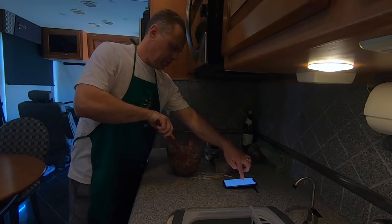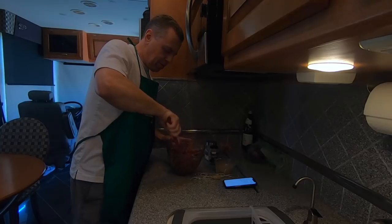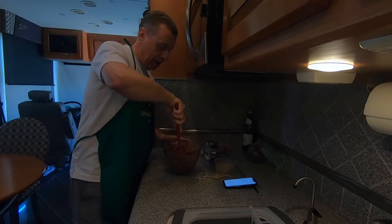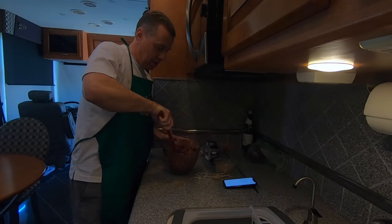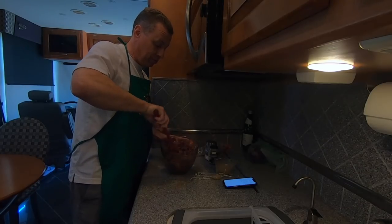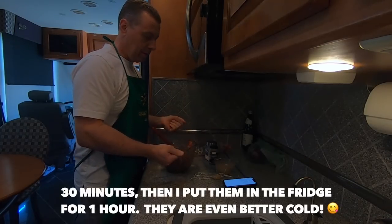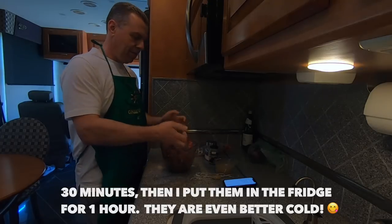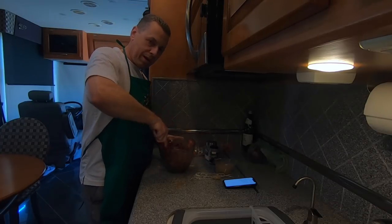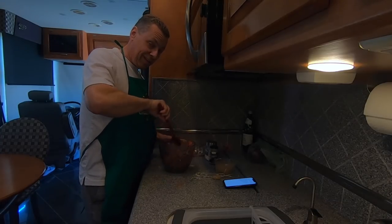We're going to stick these in the oven at 325°F for 20 minutes. After that, you want to let them cool for quite a while. Don't make the mistake I did the first time — I got a little antsy, thought they were cool enough, went to touch them, and burnt my finger. The stickiness stays really hot, so be very careful. Let them cool for at least 30 minutes to an hour. Then they'll be hard and you can break them into separate pieces and store them in an airtight container. Xylitol is also good for your teeth.